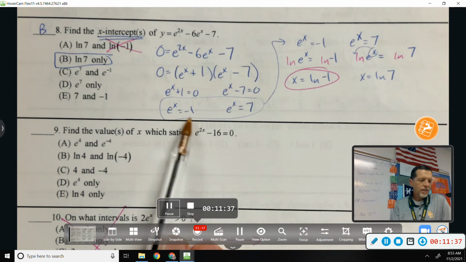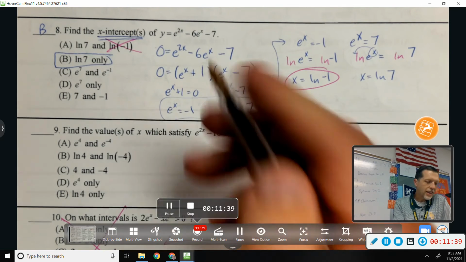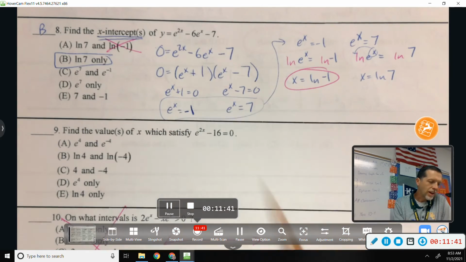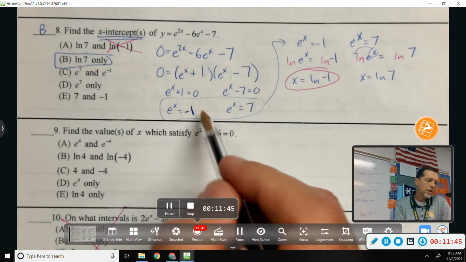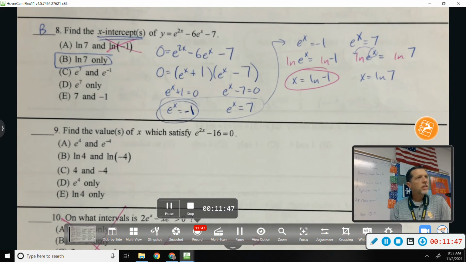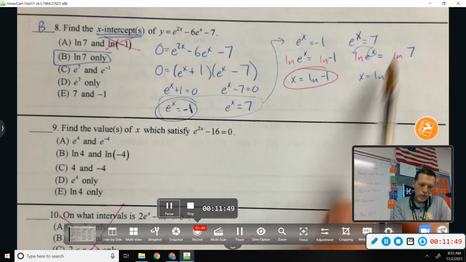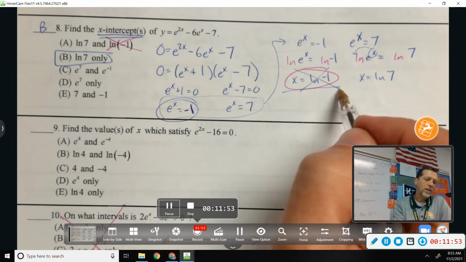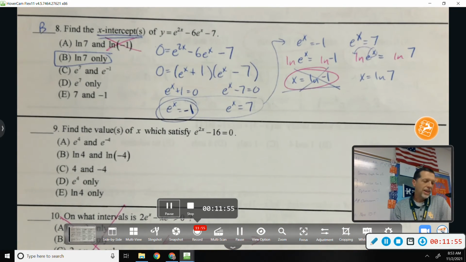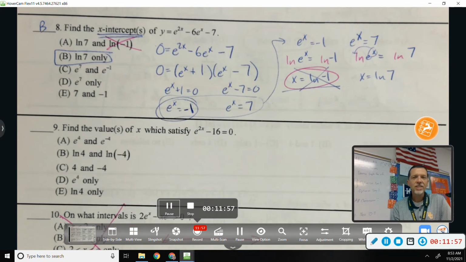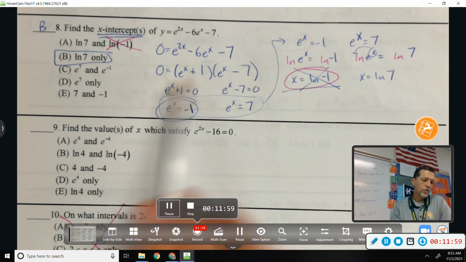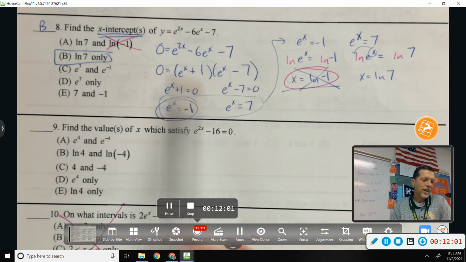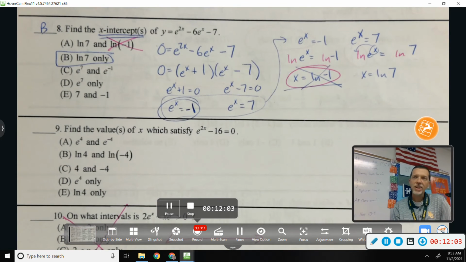Some people would pick up on that right here, e to the x equals -1. Like there's no way to raise e to anything and get a negative number. Exponents don't ever work that way. So some people would see it right here and be like, wait a minute, that's not going to work. Most people are just going to work the process, get to here and be like, wait a minute, they can't do that. But I liked it that it was still an answer choice there. That's cruel. Do all the algebra right and then get the wrong answer because you forgot you can't take the log of a negative number.